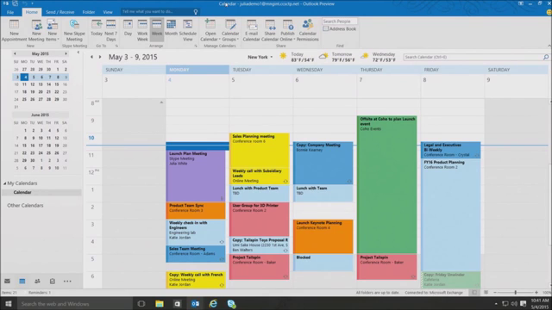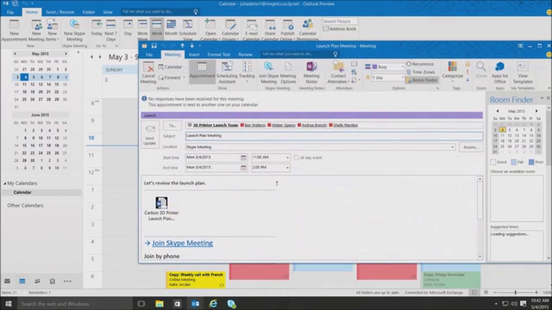So here I am in Outlook 2016, great new app. I'm going to go into this launch meeting where I have the product team, and I'm going to add the sales team as well. This can be a distribution list, or it can also be an Office 365 group, because it works across all aspects of Office 365. All right, so I've got them added, and you see here I have this attachment that we're going to work on during the meeting.